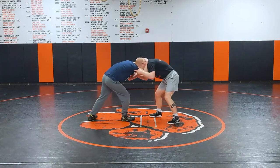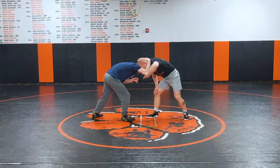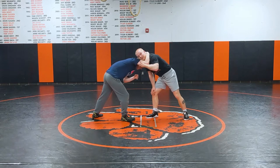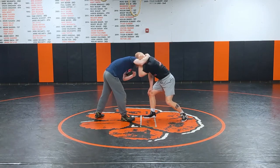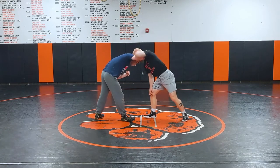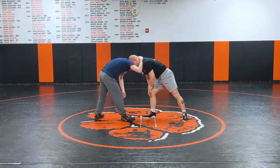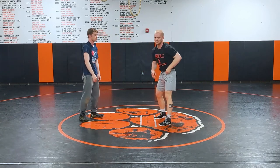So if he comes and hits this collar tie, I'm leading with my leg, my headlocking arm, and I have to control above the elbow. I can do that in a couple of ways — I can come back in the middle and get my own, or I can clamp over and clamp, or drape over and clamp. For simplicity's sake, I'm going to go with tricep control for this demonstration.